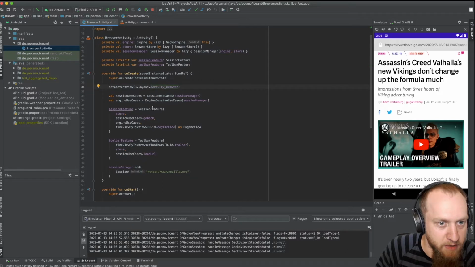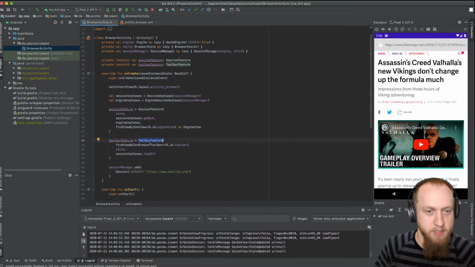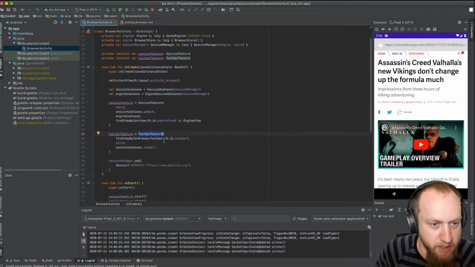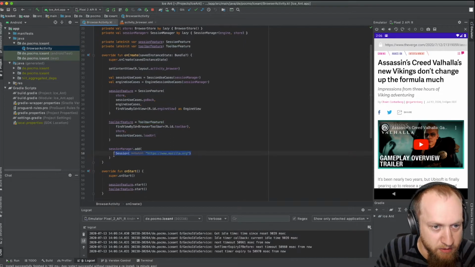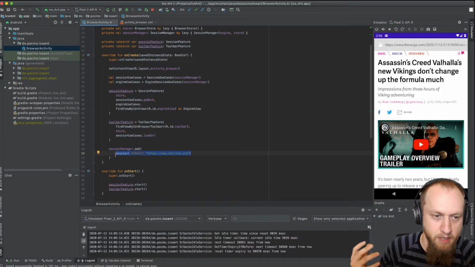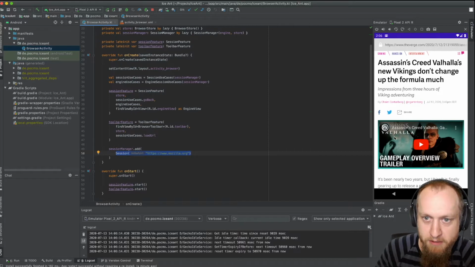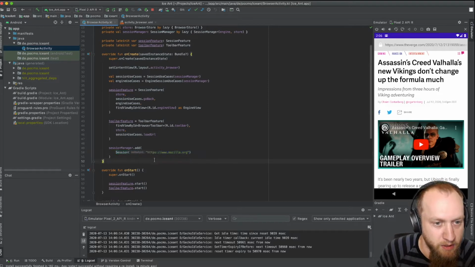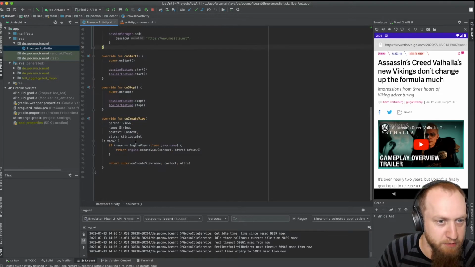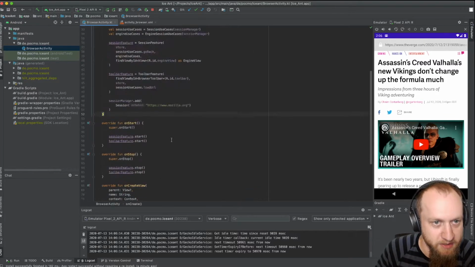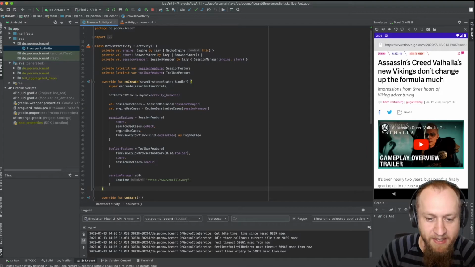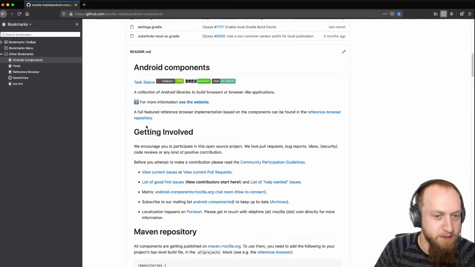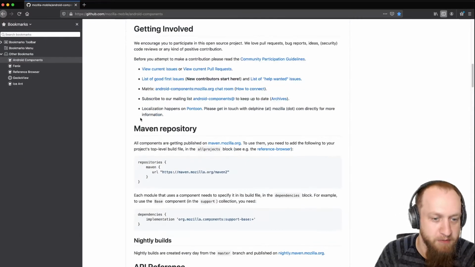And then we added those feature thingies that know how to glue all the things together. And then we add a session, which is basically a tab. We add a first tab when you open the app, and then we pass some lifecycle methods along, and that's it. So that's all we have here, and that gives us a browser that's already quite usable.